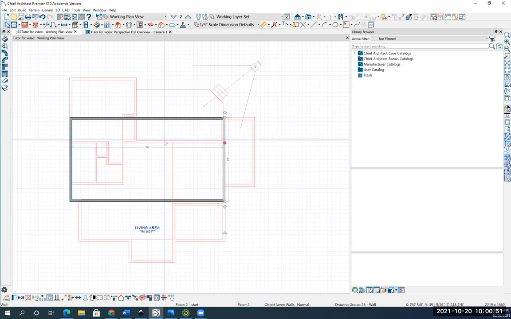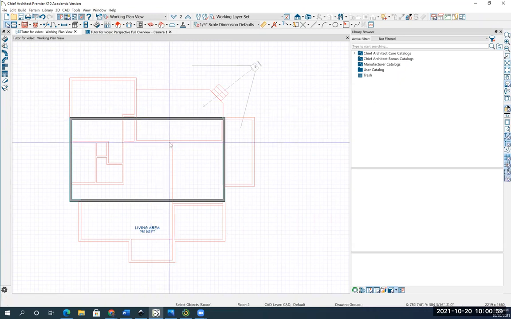Our second floor is, in reality, not safe. If this was a real house and we were building a real house, it's important that these walls have something underneath to help support it. If these walls are not supported, like here in the living room, it's quite possible that this wall here bends and buckles the roof of the downstairs living room, and you could have some issues with your second floor collapsing.